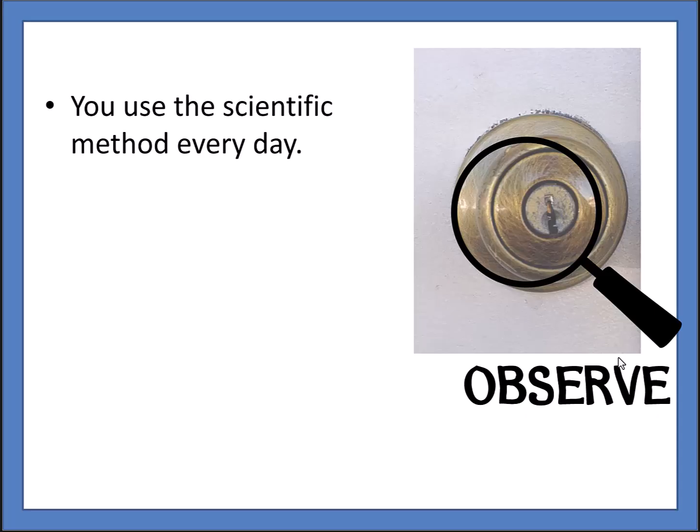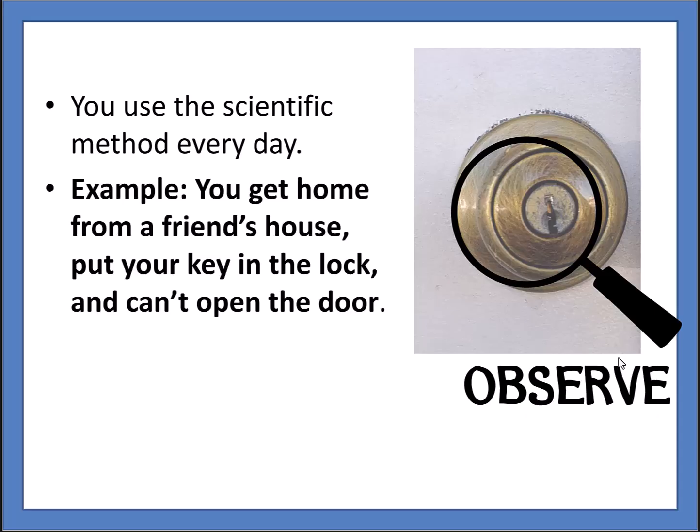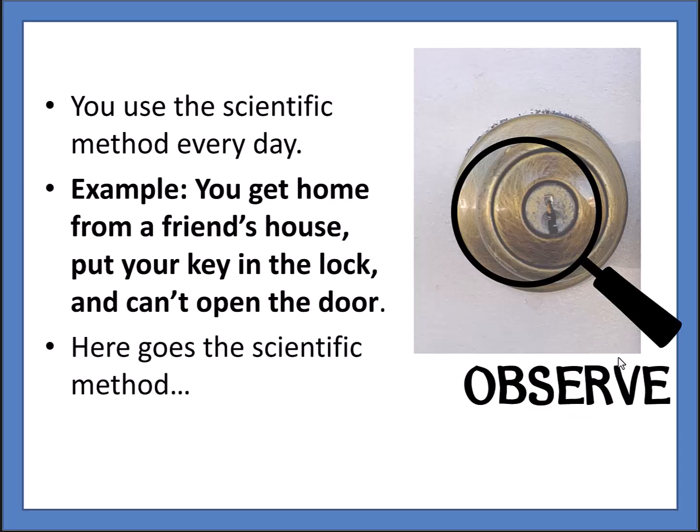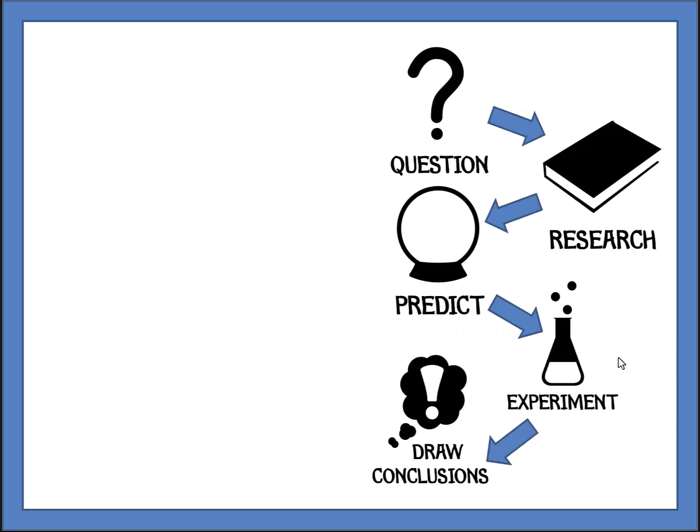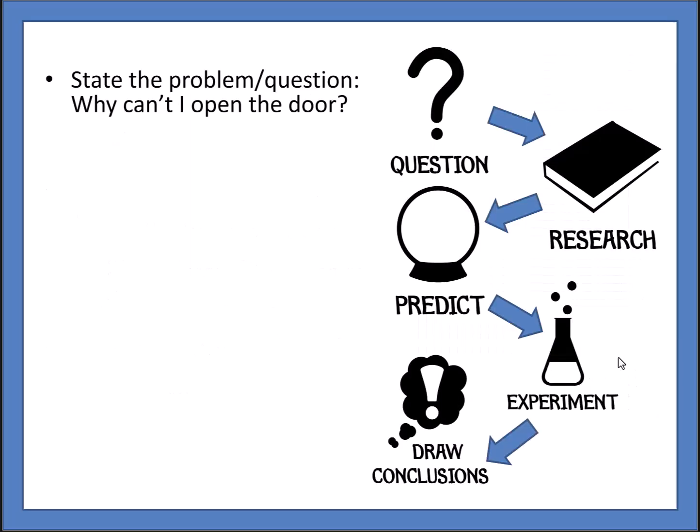So you use the scientific method every day. It's not something that's just pie in the sky, very famous professional scientists do. This is something that you use every day. Here's an example. You get home from a friend's house, put your key in the lock, and you can't open the door. So there's something wrong. Here goes the scientific method. This is your observation. Obviously, you are unable to open the door. So that leads us to a problem or a question. Why can't I open the door?